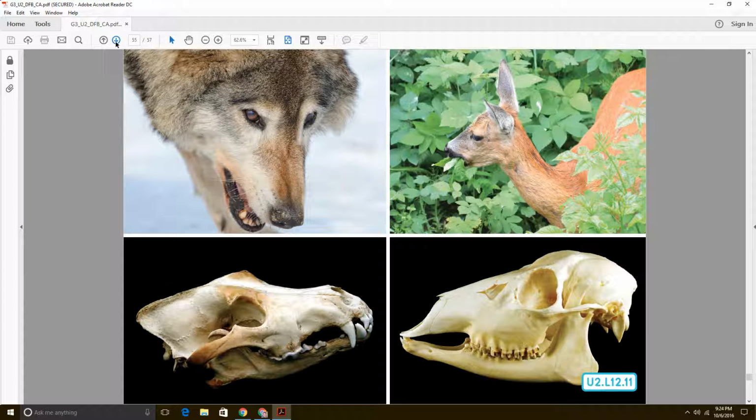Next time, we'll look at the last of my slides. Be ready for a review of the 5 vertebrate groups of the animal kingdom: amphibians, mammals, birds, fish, and reptiles. I'm sure you're becoming quite skilled at classifying animals, and we'll get to have some fun with doing just that.